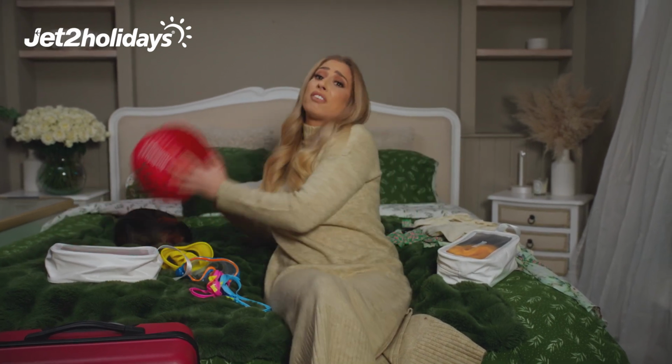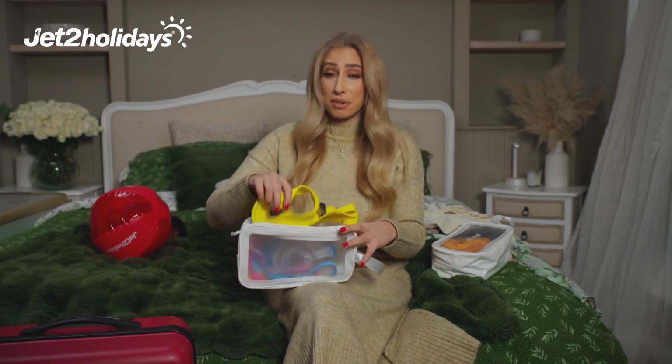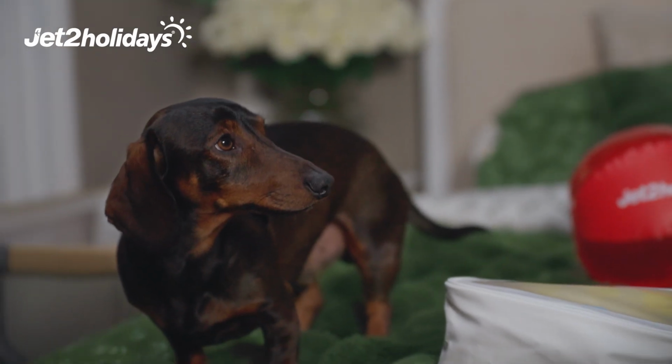Another way to save that I find really handy is goggles, snorkels, inflatables. Don't throw them away. Put them in a bag. Every time you go on holiday, you can take them with you knowing you won't have to hire equipment or buy it again. So all in all, for me personally, the best ways to save money if you're planning a holiday is to just be really organised. Book as far in advance as you can and then you can make the most of every deal and opportunity that you can get.